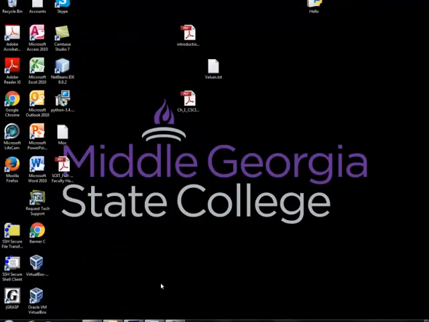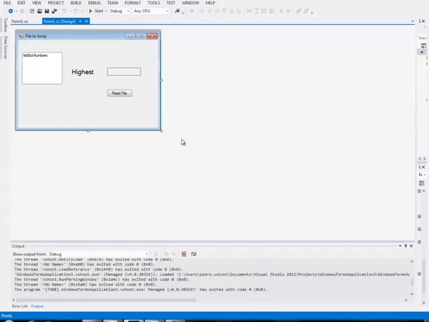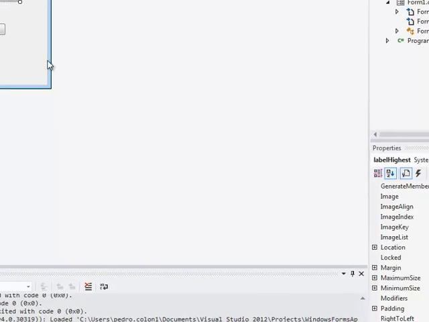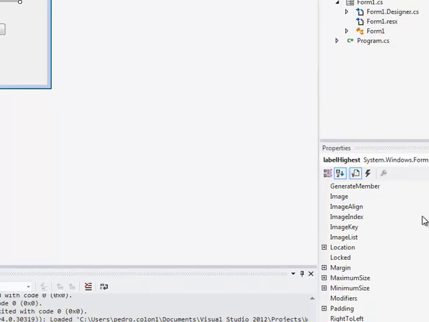Then in Visual Studio, I have created this form that has a list box, and the name of this list box is list box numbers. It has this label called label highest.